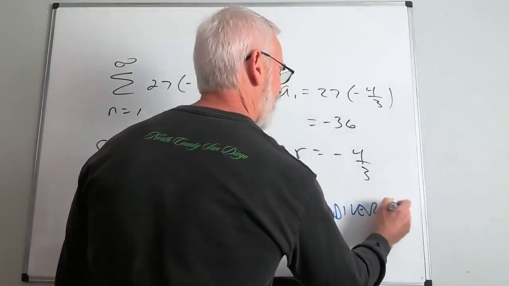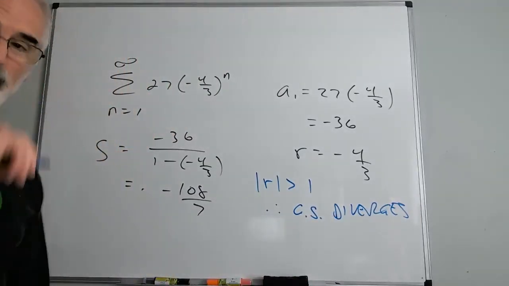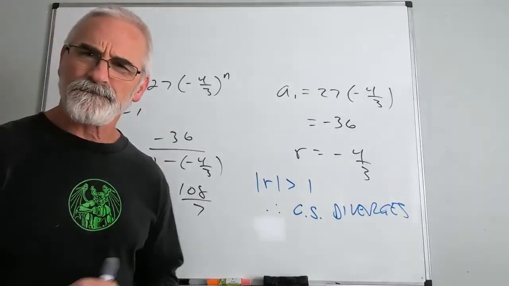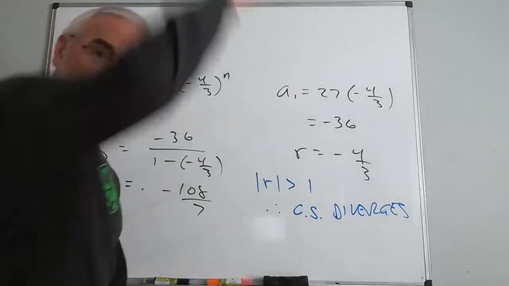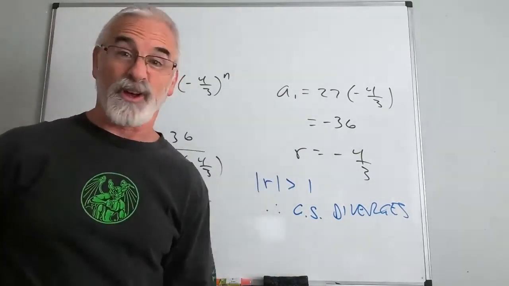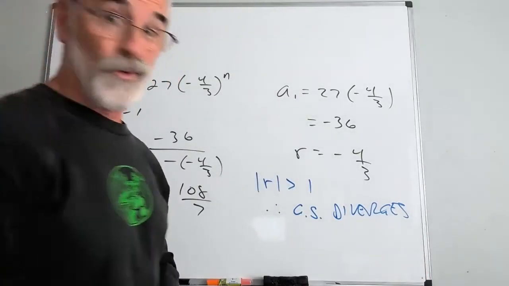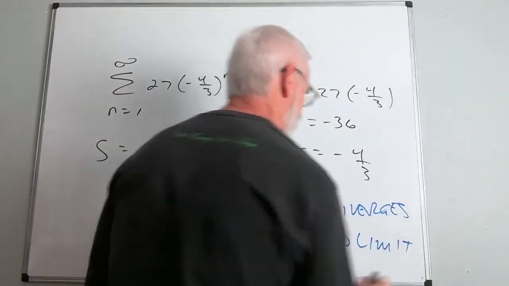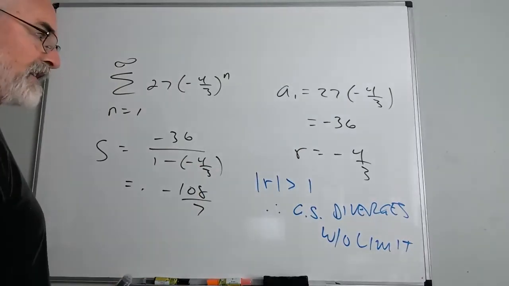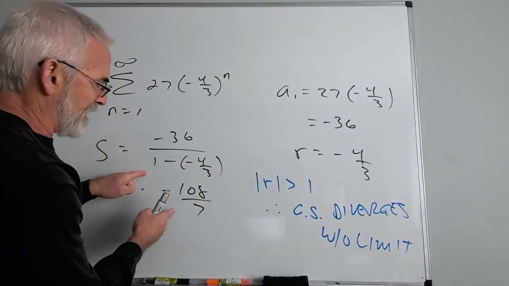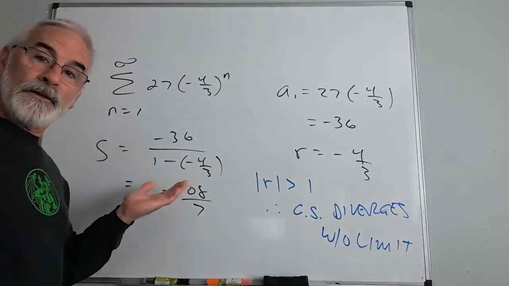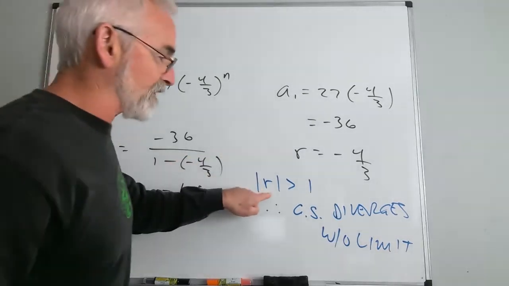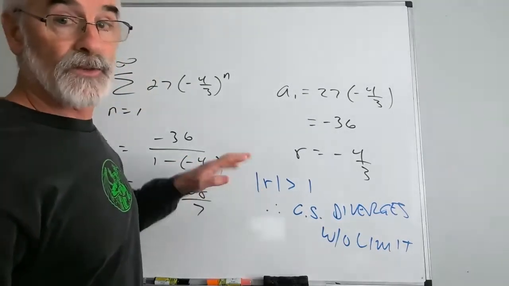In fact, what kind of divergence does this one have? Does it diverge to infinity? This is the one that goes like this, bouncing forever. No, this is the ugliest of all. This is the diverges without limit. I don't need you to say that, but you need to know that. This one bounces and oscillates all over the place. This is an error because we're applying a formula that is true, but only when this is less than 1. Okay, so it's very important.